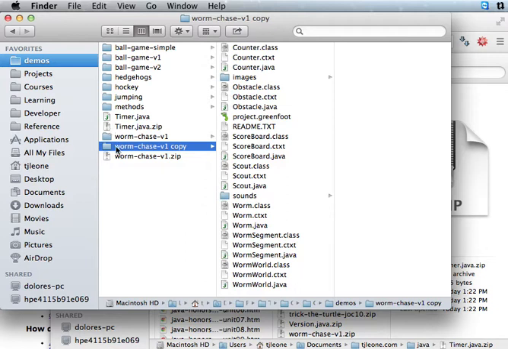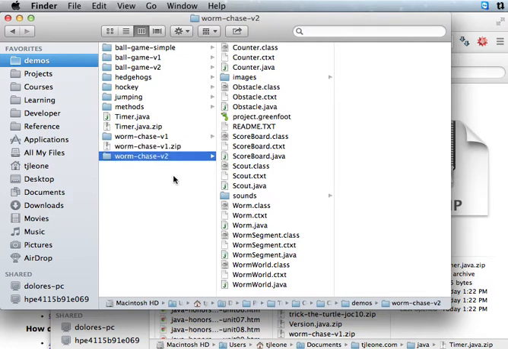So notice I double-clicked on Worm Chase version 1 to make the zip file to make this folder, and if I double-click on this zip file, I got a Java file. So what I'm going to do right now is I copied Worm Chase version 1, and I'm going to call this copy version 2, because this is going to be the one with my timer in it.